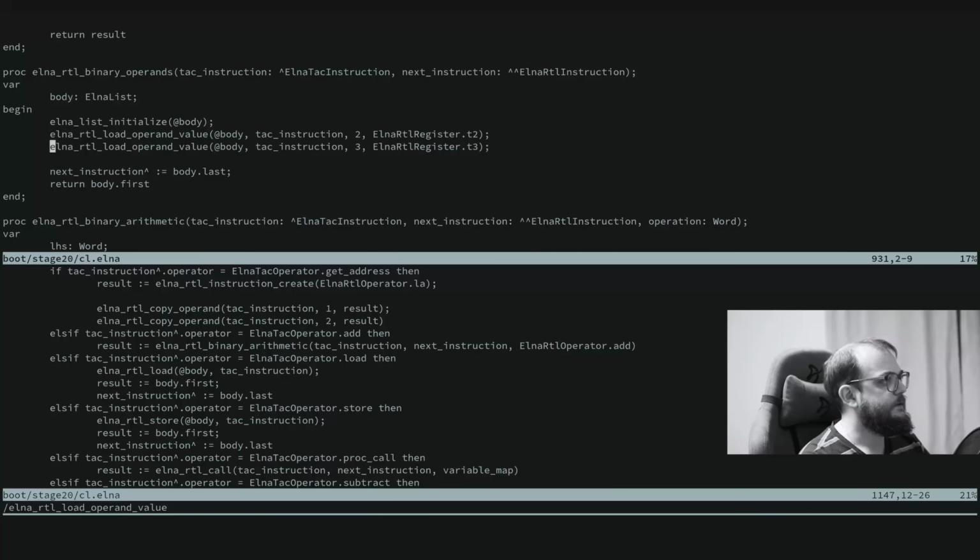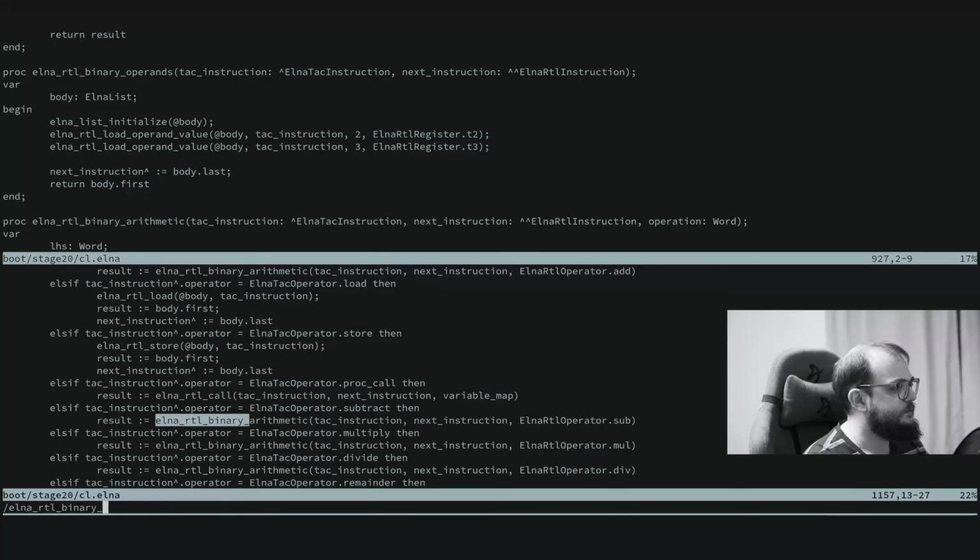So the last function is this one. It calls elna RTL load operand value twice. This should be actually doable. So elna RTL binary operands.